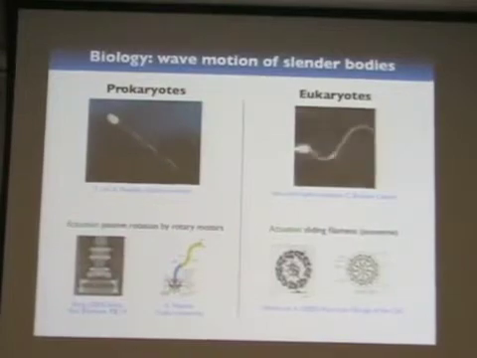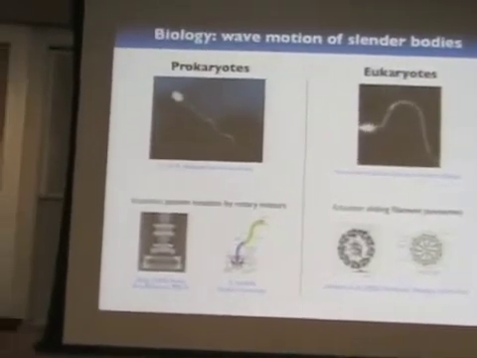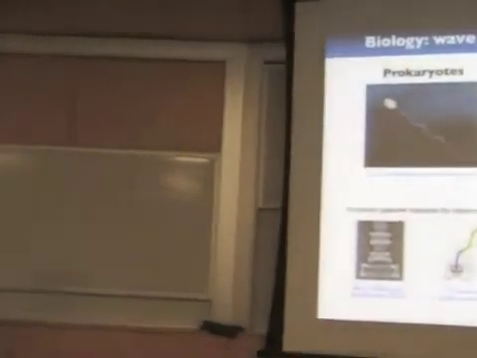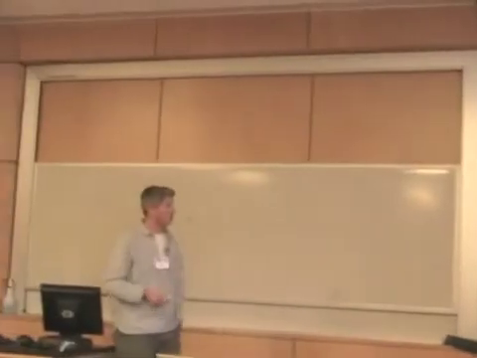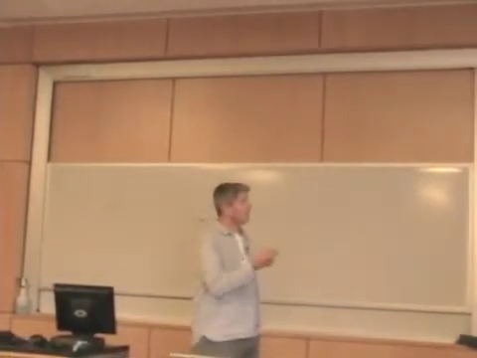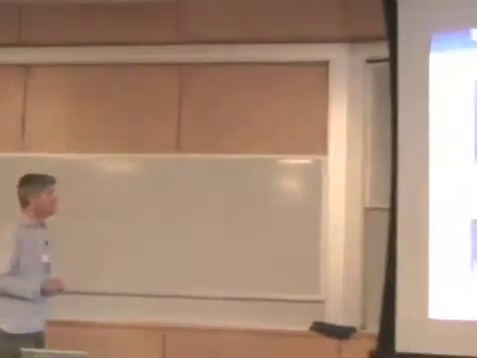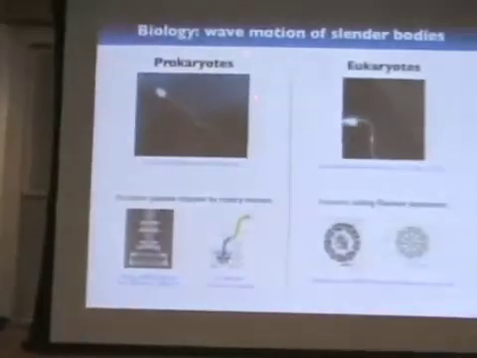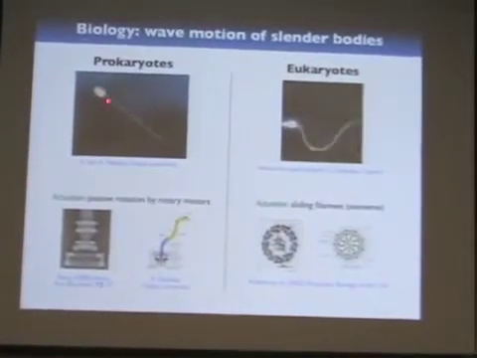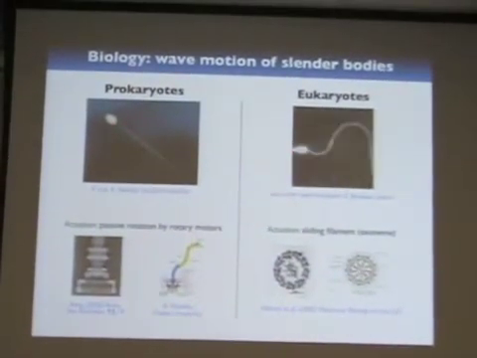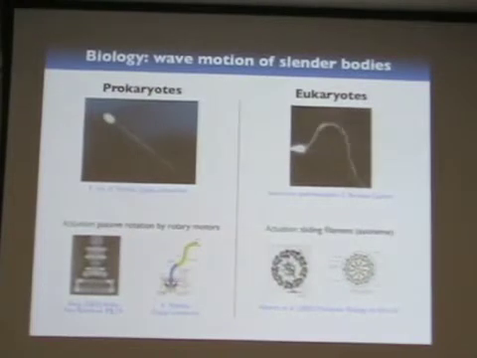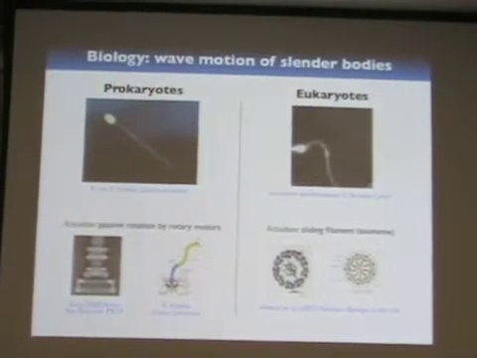I'm not going to talk about crawling. Everything is a cell sitting in a viscous fluid and somehow deforming its shape so that it can move forward. The two canonical ways that this is done at the cellular level: prokaryotes have filaments, which are called flagella. Eukaryotes also have flagella, but they're of a different nature. But both are called flagella, so we use that name.